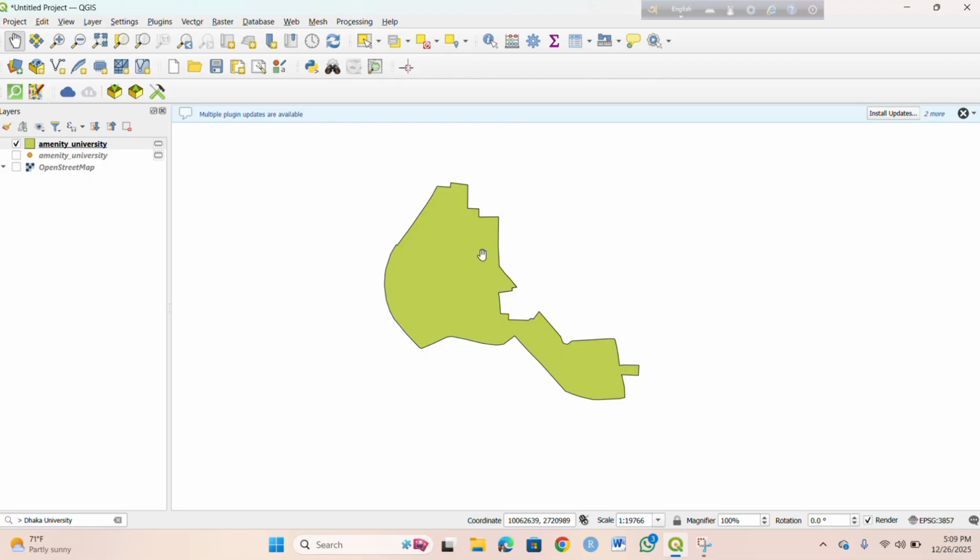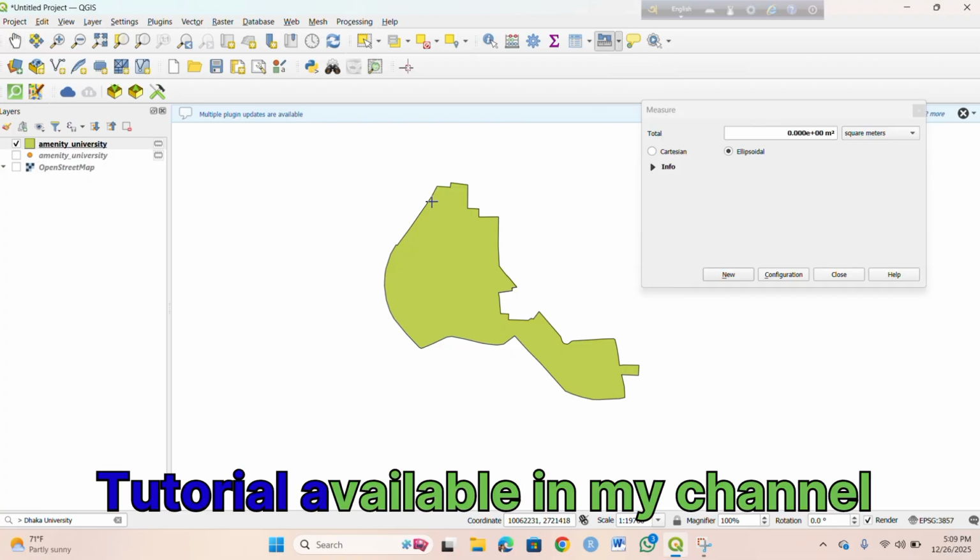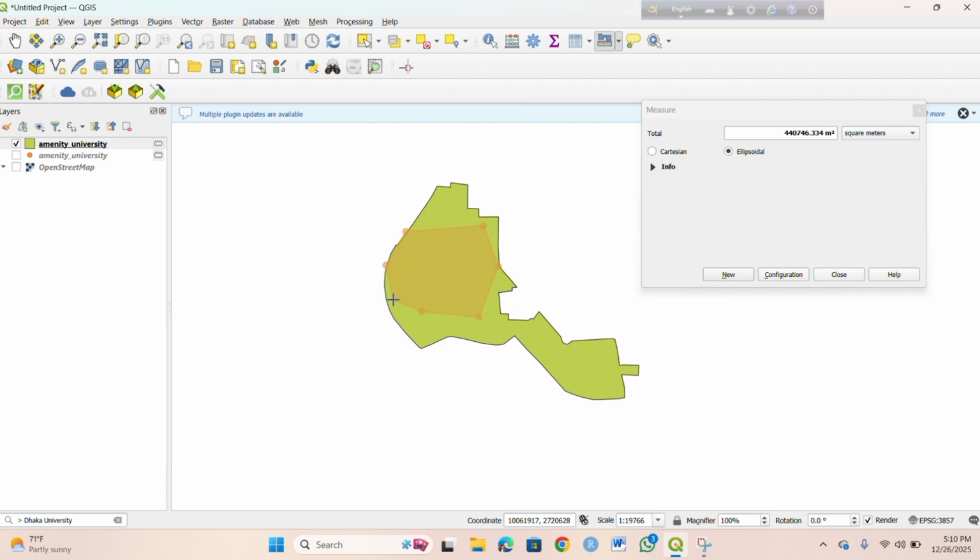In a previous video we also learned the process of measuring area by using the measuring area tool, and this was a manual process. And if you now select the area, here you see that the area came here. The area I will select, it will show here 0.441 kilometer square, this area. So this is a manual process. In this video we will learn the automatic process by using an expression, where I need not select any area by using the mouse, click on it and it will be shown very automatically.